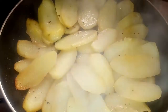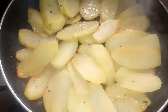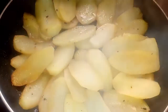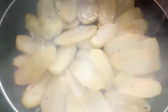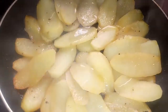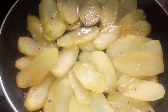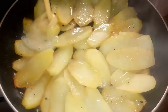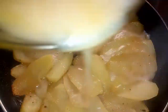Once it's ready, you will notice the edges of the potatoes are turning a little bit brown, so I'm going to just drizzle it with butter. You can drizzle it with melted butter or oil — this will keep the potatoes moist. I'm going to pour the whisked egg over this and just make sure it coats the potatoes nicely.